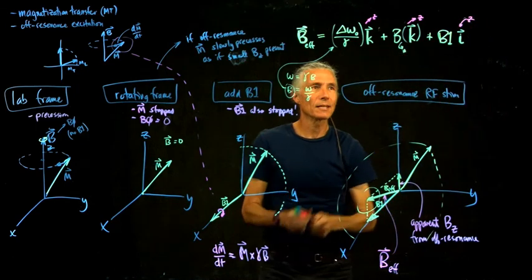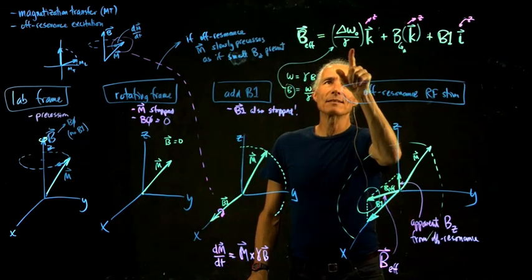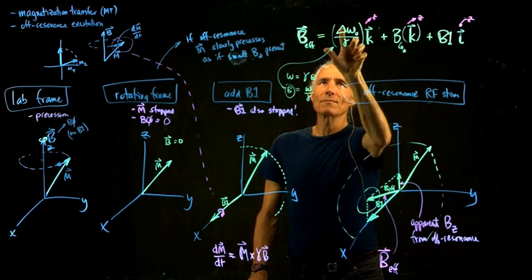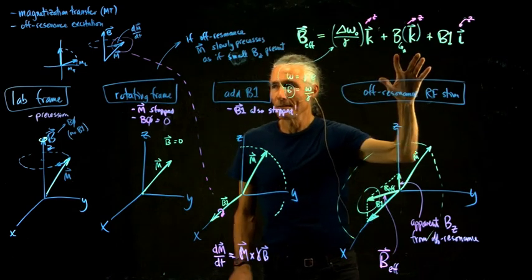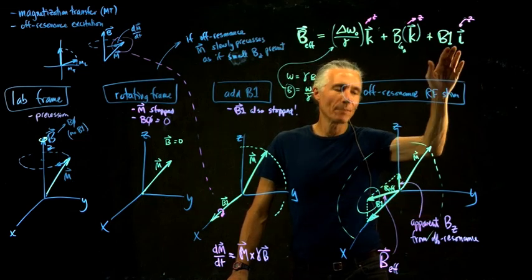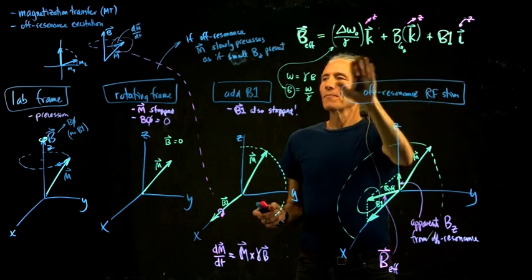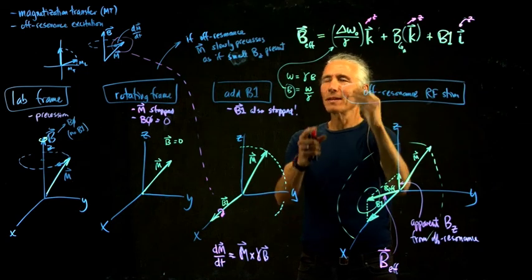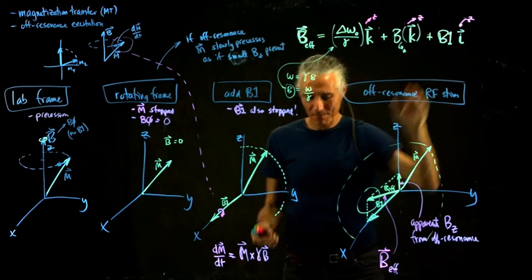So what that says is that when we consider this more complicated, realistic situation, we have to consider how far off resonance we are. But then we also have to consider, is there any gradient on? Because that's actually going to move this effective B vector around. And then finally we have to consider the RF. So you can sort of think of these: this is kind of this fake thing from being off resonance. This is something we turn the gradient on for, and this is something we turn the RF on for.